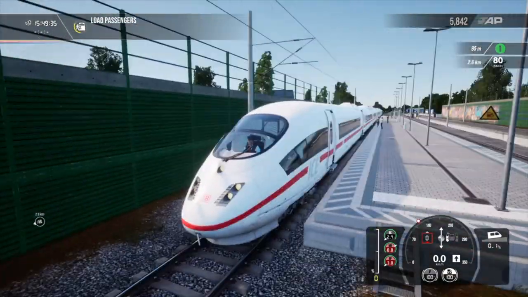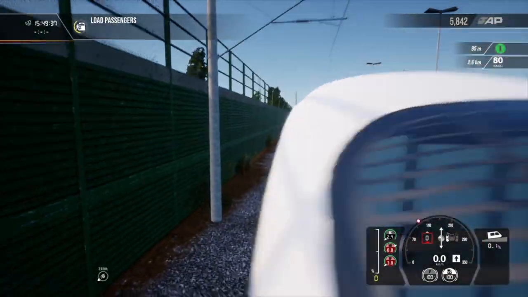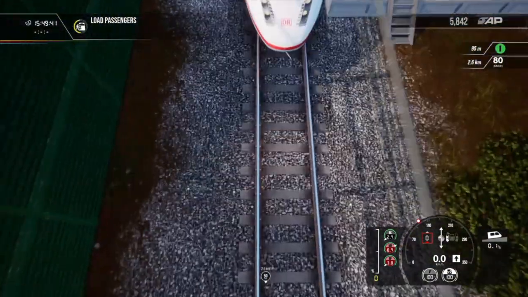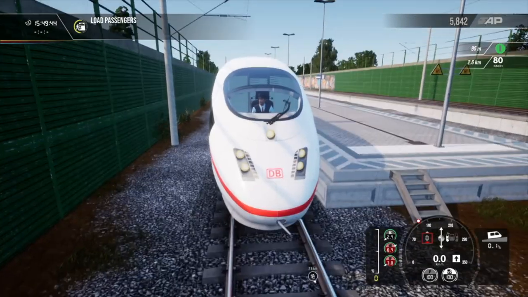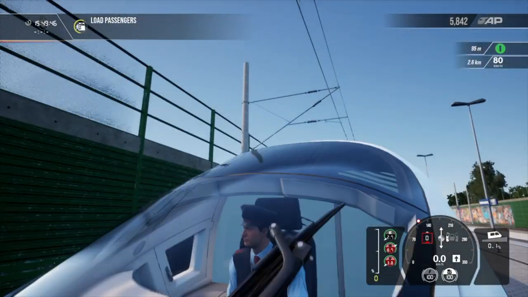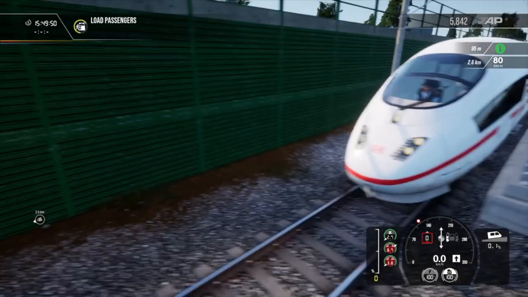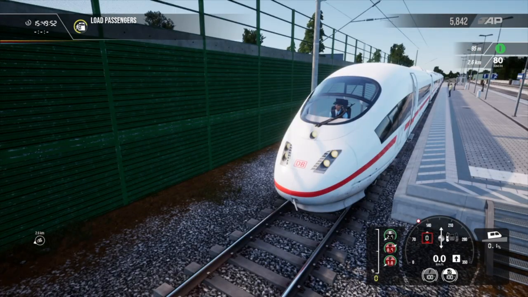Let me know in the comments below, have you seen that? I still haven't had him sticking his head out the top yet. I'm waiting for that. If you know how to replicate his head sticking out the top, let me know. Because I heard someone said about crouching and then sitting down, but that didn't do anything.